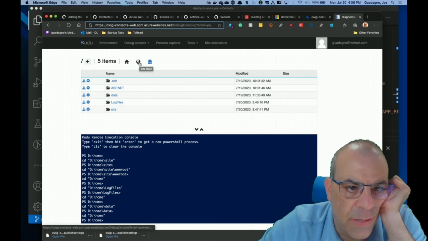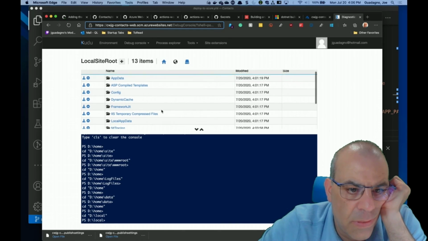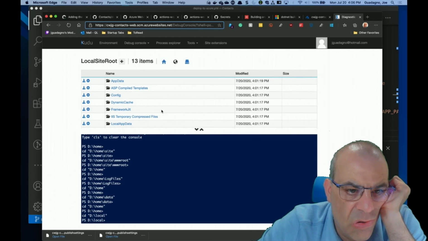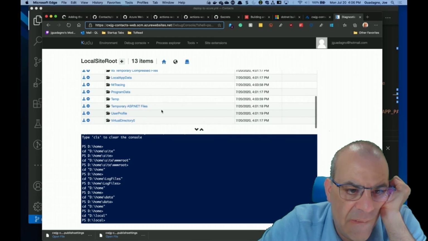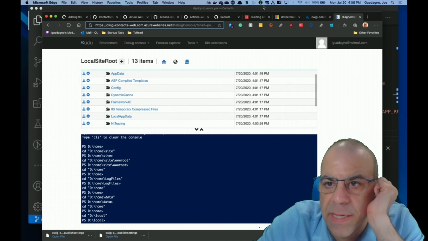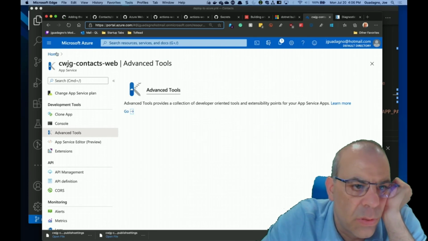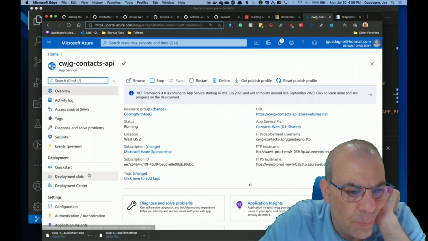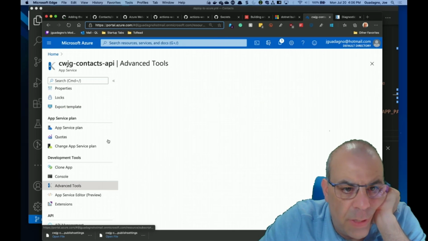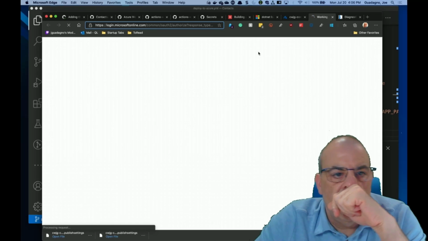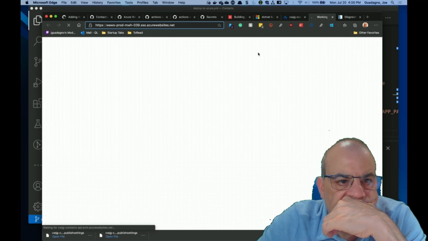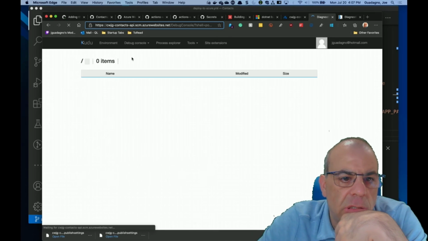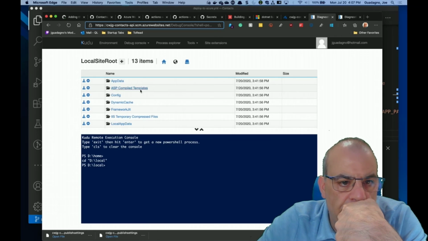Is this linked to site root? Oh. Let's see what that looks like compared to Web API, because they should really look the same. And tools. PowerShell. Site root.